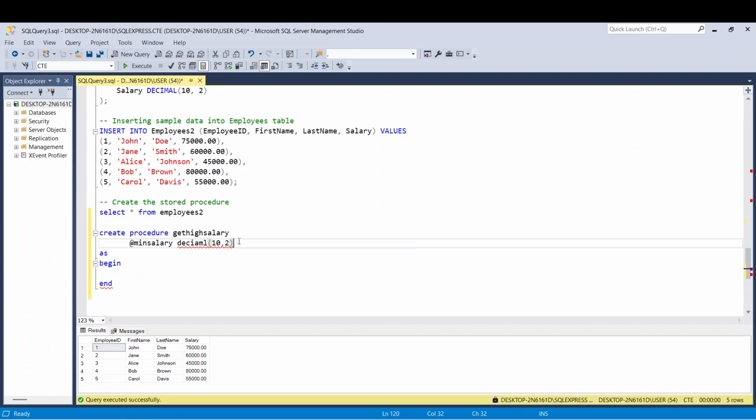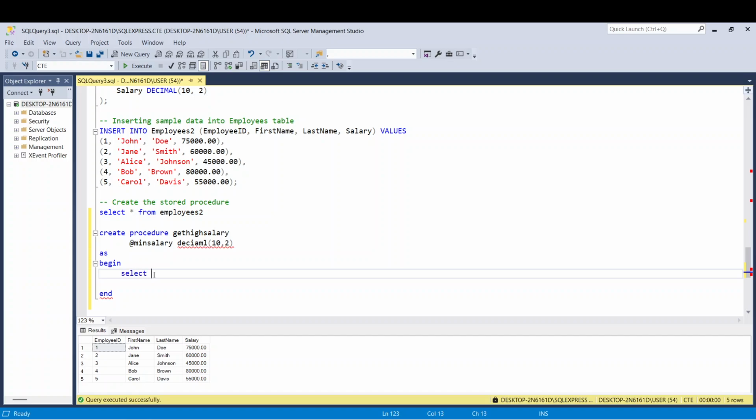You add your in parameter name, and then you pass the data type also. Now I will write the code inside the BEGIN and END.